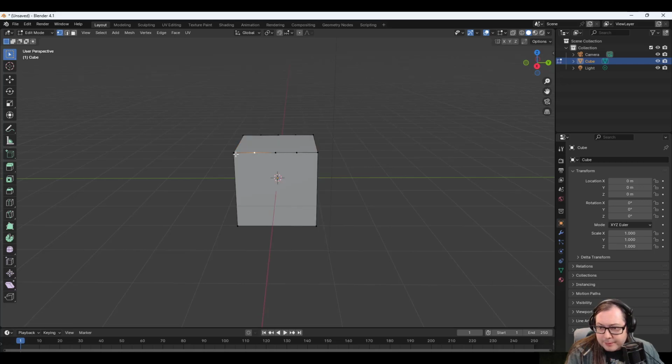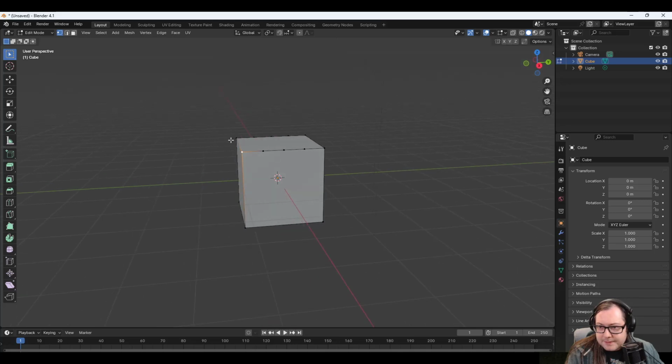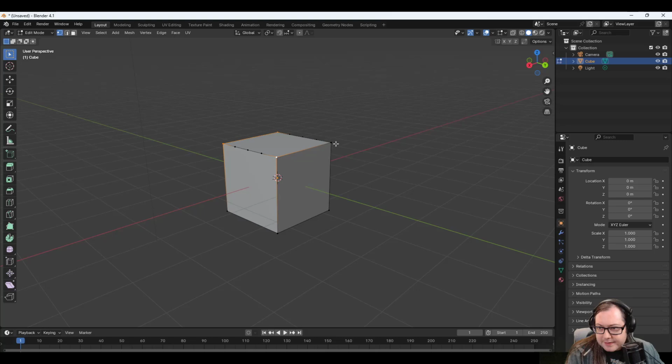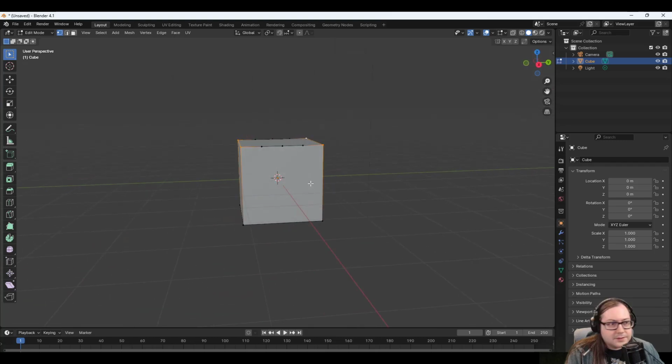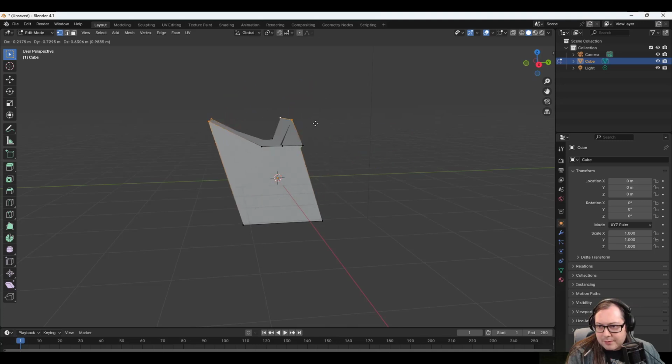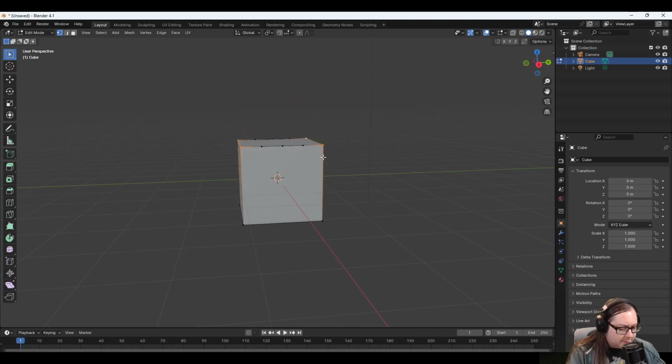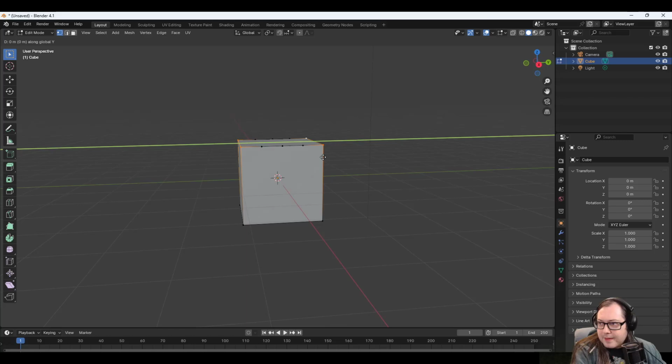And then what we're going to want to do is, basically, I think I can do this. So, shoot. I closed my... okay, G is what I'm looking for. G for grab. That'll move these points. Perfect. But then we're going to just type Y. And then 0.25.